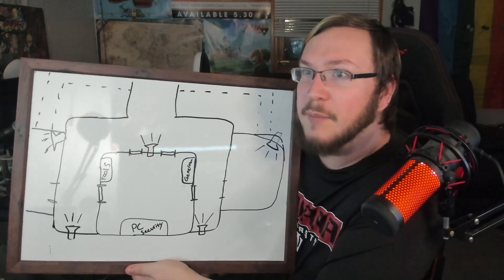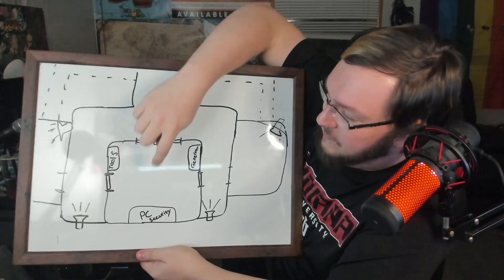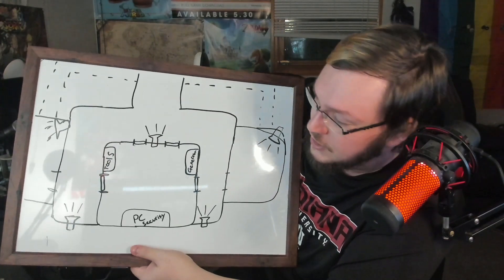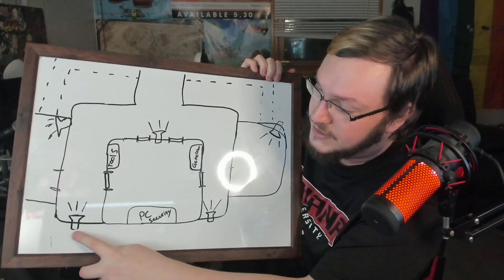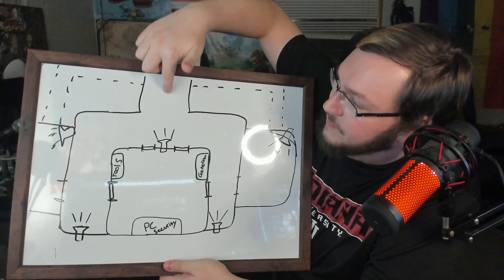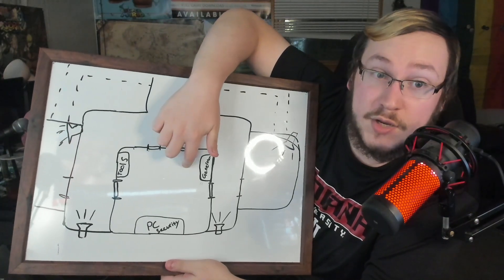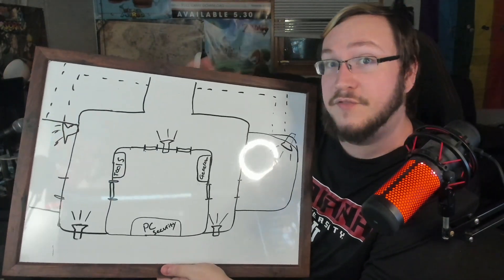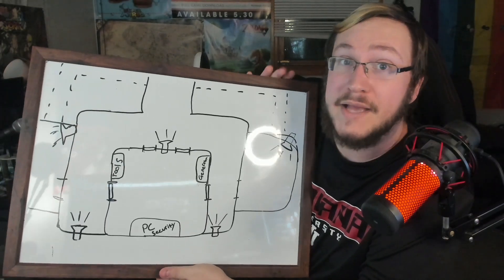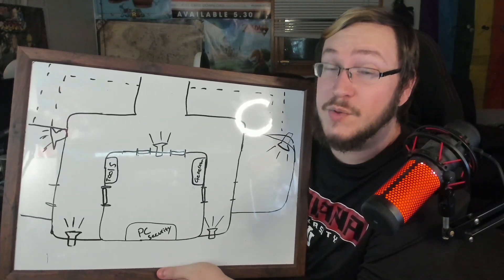This is something you have to sit on and really think about, so we're just going to go over it now. We have a main security room that has a generator, tools, and a PC security terminal. The PC security is where you're going to access the cameras. While you're in this room, ghosts are going to come down the hallway or through vents and out the side rooms heading for your security room. Using the cameras we identify the ghosts by their behaviors, and when they reach our room we use a specific tool to remove them based on what type they are. If the type is wrong, nothing happens — but if the ghost makes it to you, you're going to die.